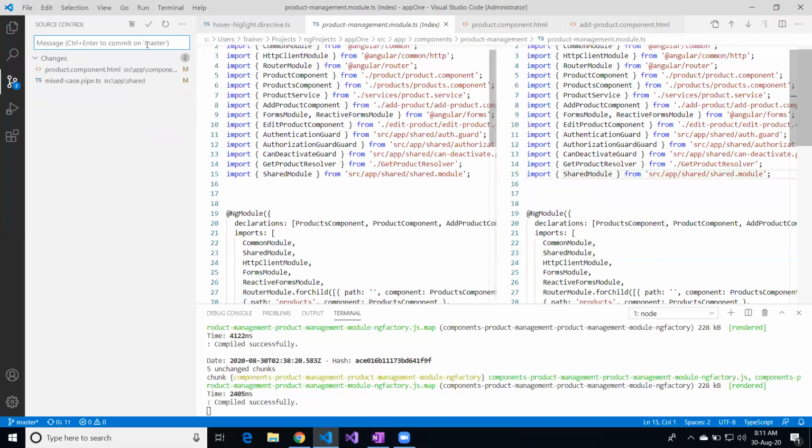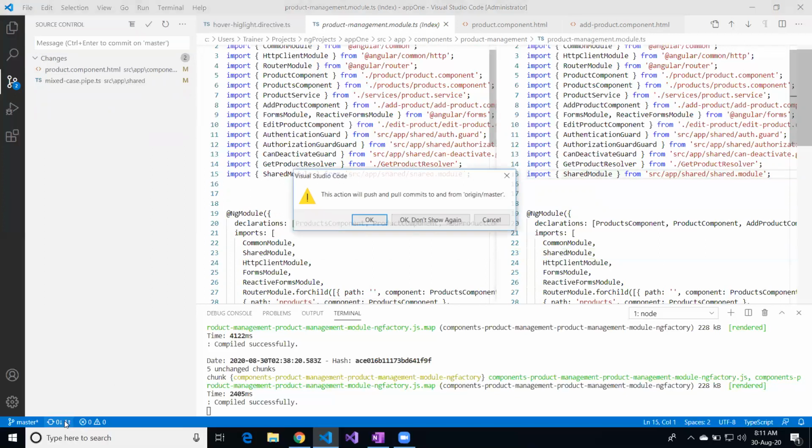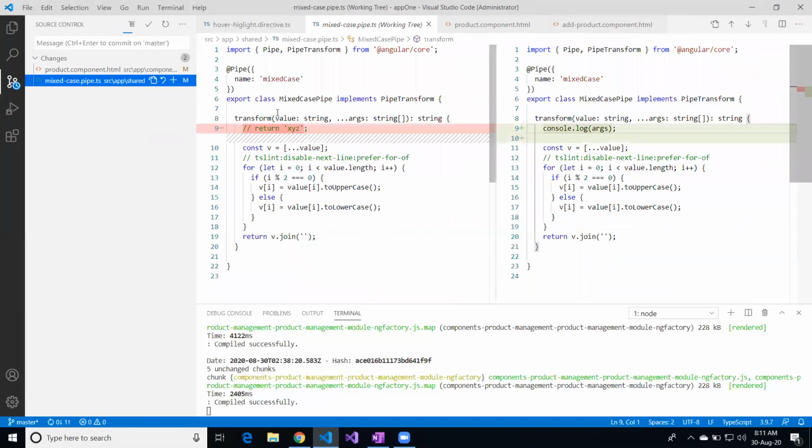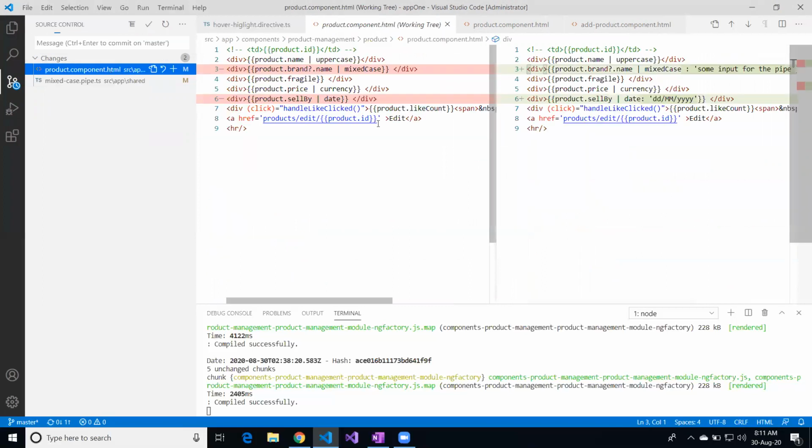So those are committed, and I'll push them up to the repository and then we'll continue after that. In the mixed case pipe, all I did is add the console log statement for the second parameter, and on the product component, I just added a date format to the date pipe.